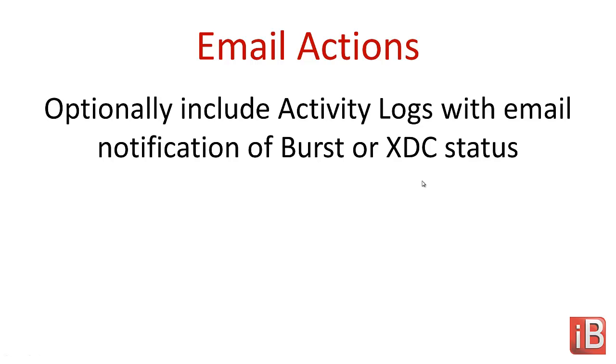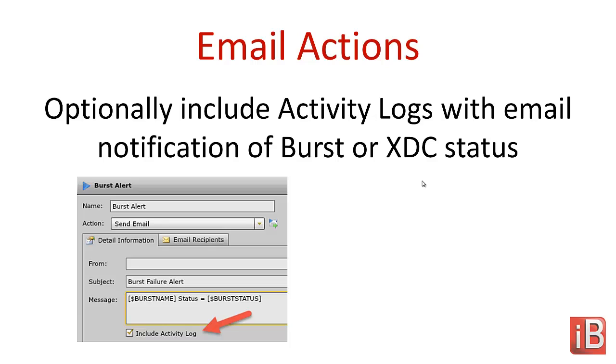The next change is to email actions. An action is something that can be applied to the status of a burst, XDC, or schedule containing one of those objects, where the action would perform some task like running an external program or creating a trigger file, or in this example, sending an email notification. There's an example of it there on the left, and we would use the email action for things like notification of burst status. So I want to let a user know or be informed when, let's say, a burst aborts. We could use the email action for that.